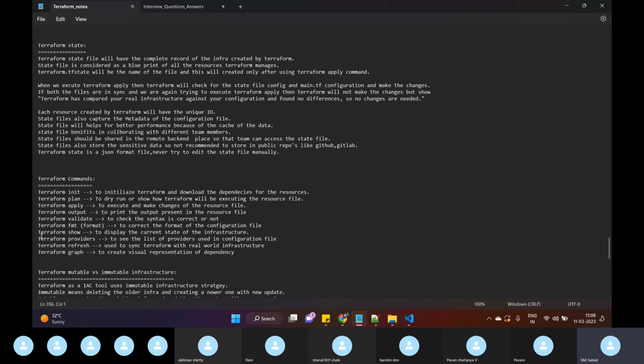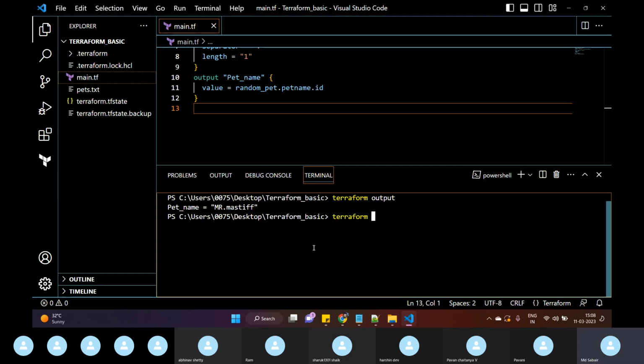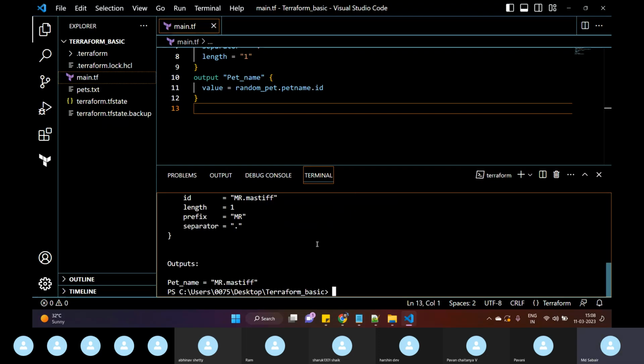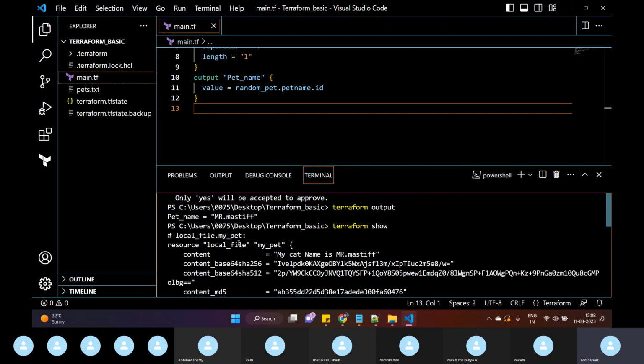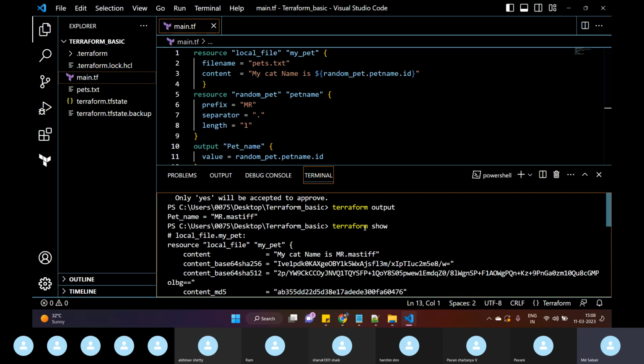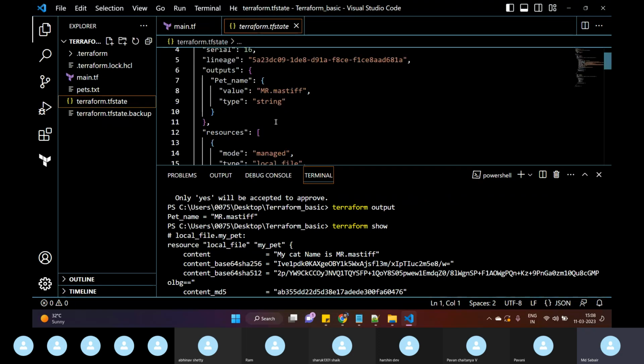We have one command called terraform show. If I use this command, what will it display? It will display the current state file, whatever is stored in our state file out of these two resources. If you open the state file, here we can see the same content.